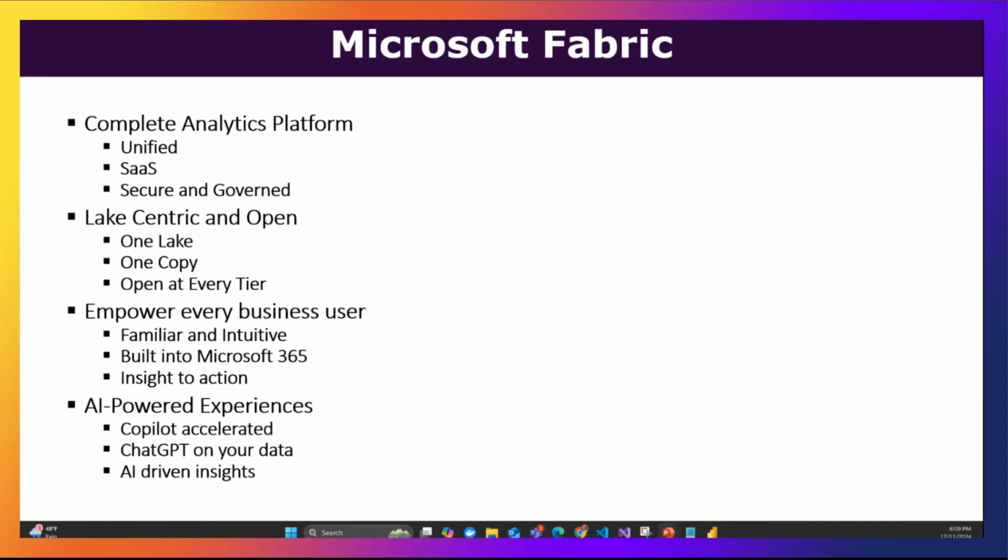It has familiar, simple, intuitive interfaces built into the Microsoft M365 licensing package. It goes anywhere from insight to action. It has AI-powered experiences. You can bring Copilot into all 7 different workloads, right? In every single workload, you can bring in Copilot and ask it to do something for you, or ask questions, Q&A with Copilot, at all the layers. You can do an interactive chat with Copilot in all 7 workloads. We will see it in the demo.